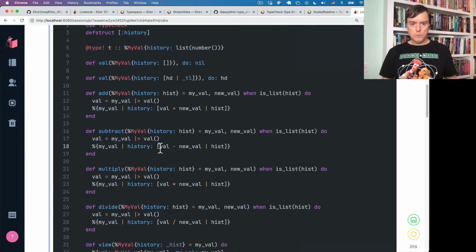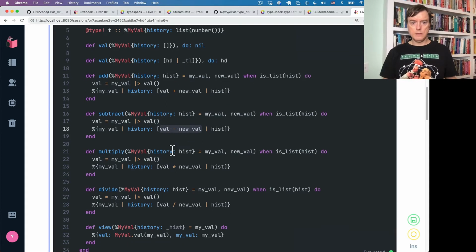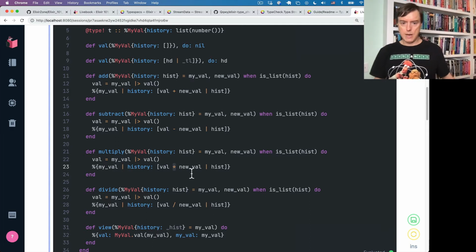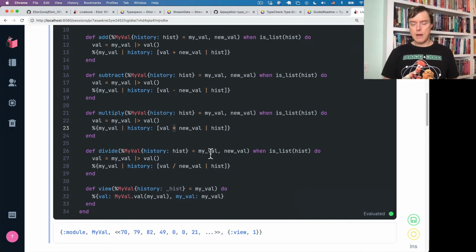Very similarly, subtract does the same thing, except it gets the head of the existing history, but here the value that we prepend to the history list is val minus new val. So we're subtracting the new val. Similarly, multiply, we're taking the new val and multiplying by the most recent value in the history. And for divide, we're taking the most recent value in the history divided by the new val.